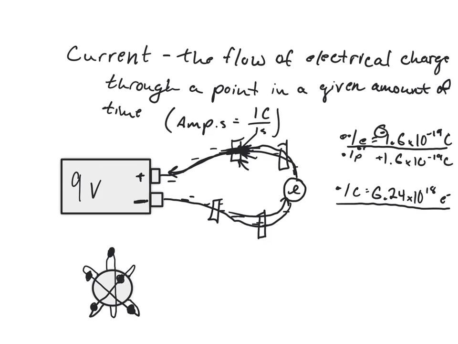However, since we're looking at the flow of charge, we need to first examine what an atom looks like. You have the protons and neutrons located in the nucleus, and the electrons orbit around that nucleus. Knowing this, you need to realize that the protons are locked into the nucleus and never move in the flow of charge. The only thing that moves is the electron goes from one atom to the next, to the next, to the next. So the same is true when we look at the electrons and protons in copper, or in this case, a copper wire.